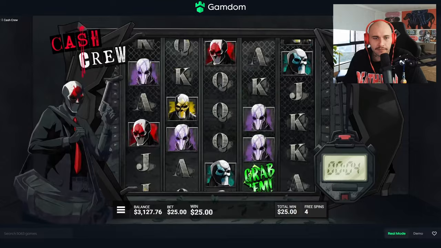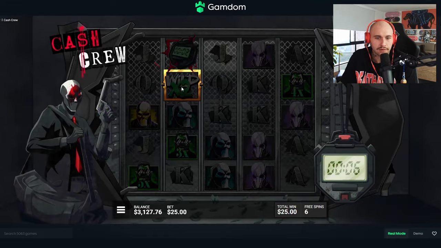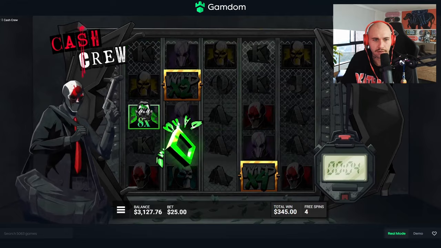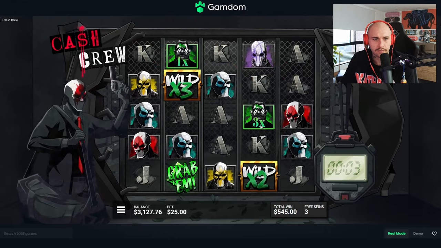Okay, we get 3 more spins. We lock in a wild. Or maybe the amount of retrig, like what the retrigs give you, is different from the super. Yeah, that's literally all the differences. Okay. Another one. Shit, though. So it's just a 6x.